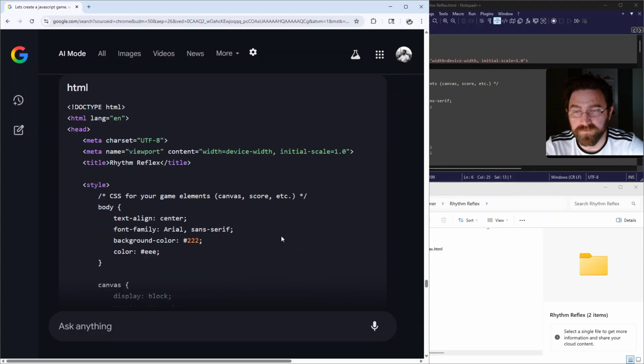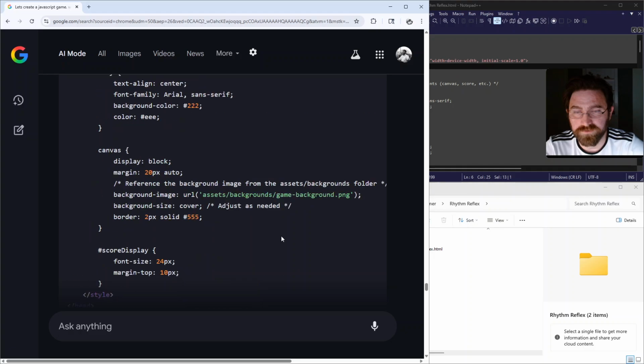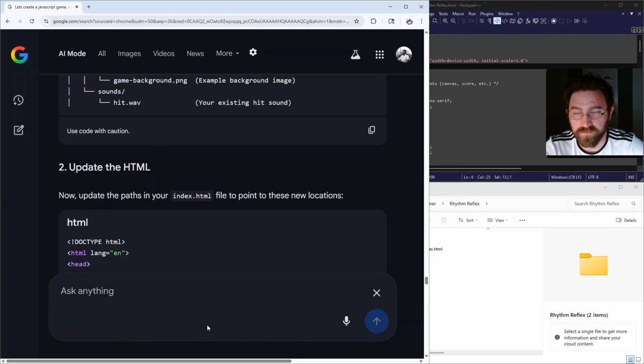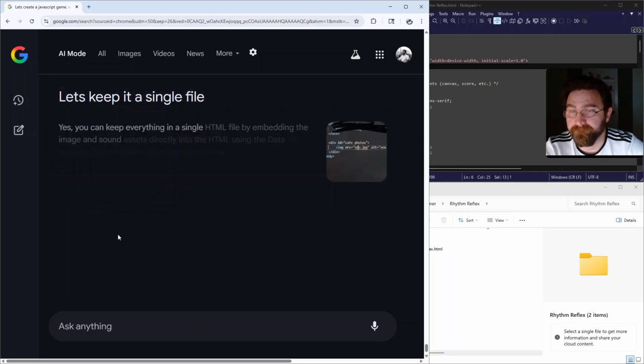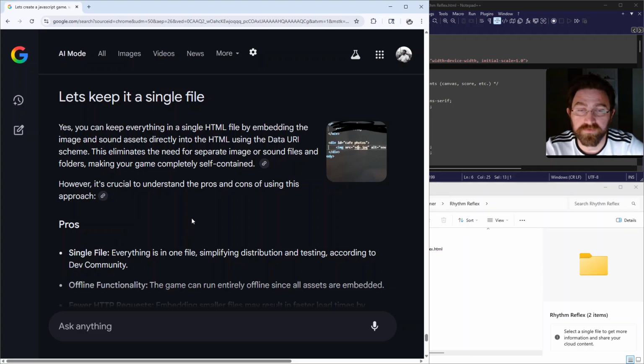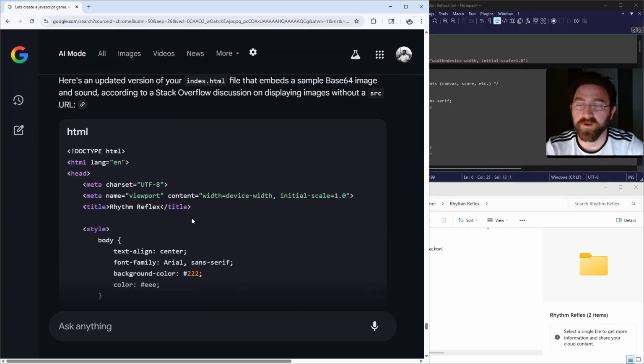Did it? Let's see. That should be okay. Let's get a single file. Let's see. Yes, you can keep everything embedded in image and sound. Is that directing that to using the data URL? Never mind.